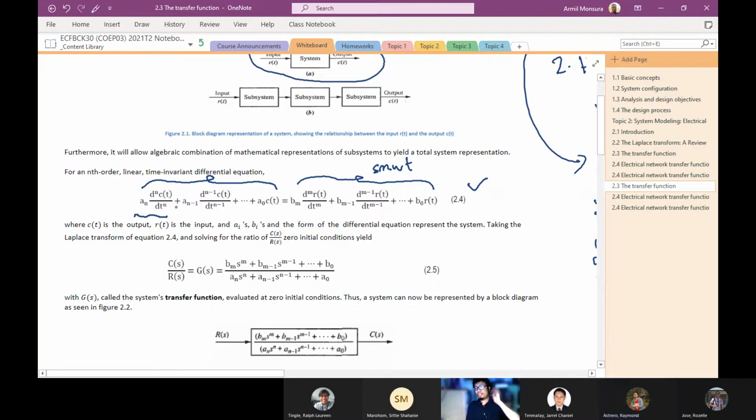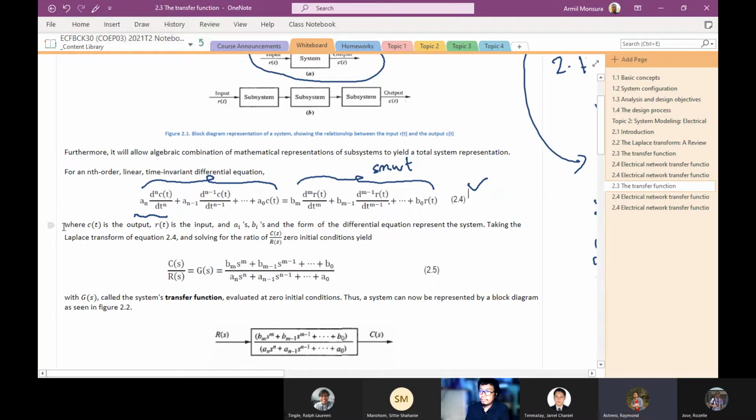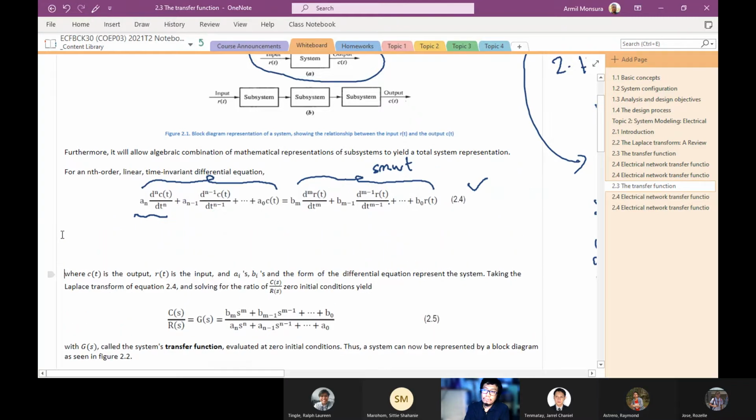But the concern is the left side, because the left side surely has a derivative. And if the system is really that complicated, then that may contain very high orders of derivatives. That is why it's quite difficult to solve by looking at it as a differential equation. So what we do is we try to obtain the Laplace transform of that equation.